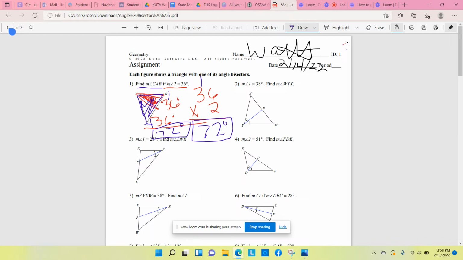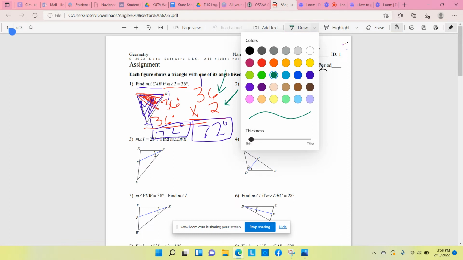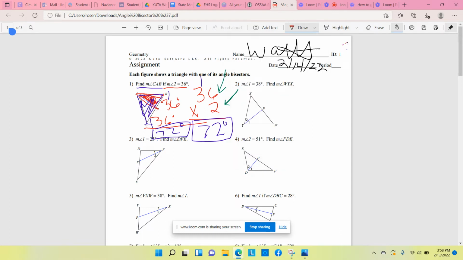However, I would prefer this one right here. I would prefer us multiplying by 2 just because that's a little more appropriate for where this piece of information is taking us later in the semester, okay? So let's go on to number 3. I'm going to get my first color out again.